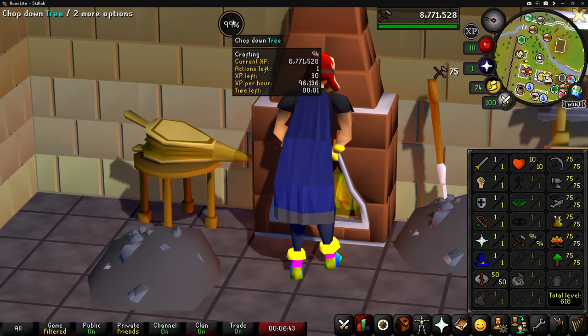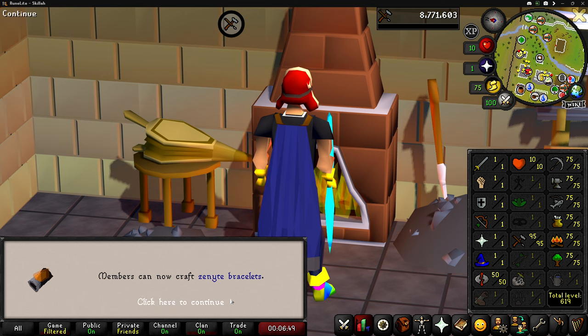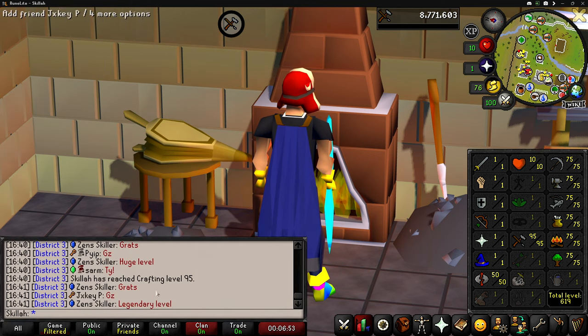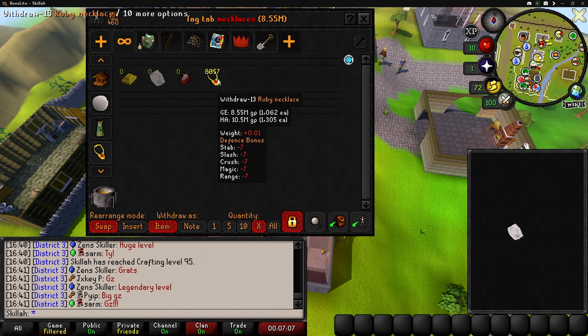And the grind is finally coming to an end with level 95 crafting, our first ever level 95 on this account. We remember we can make Zenite bracelets, that's pretty neat. And a message went off in the clan chat. Thank you everyone in District 3 for congratulating me. But let's go grab our necklaces, take them to the Grand Exchange, and see how much money we made this video.